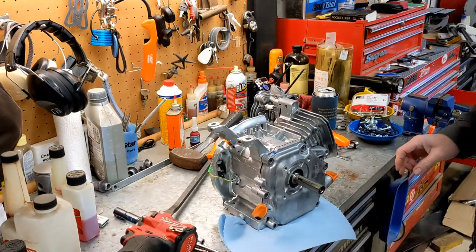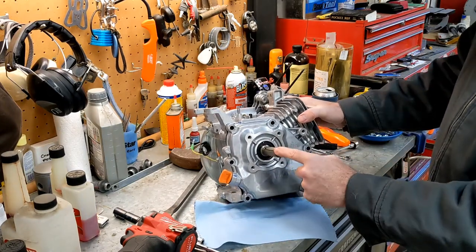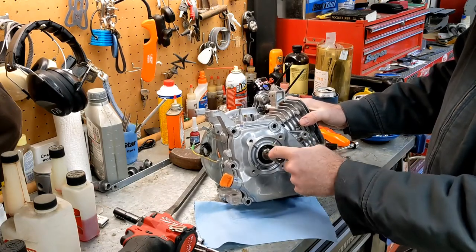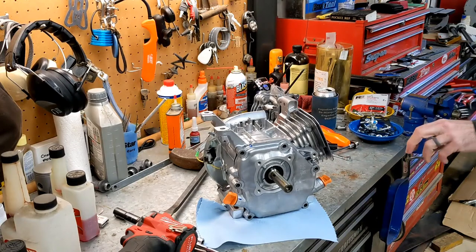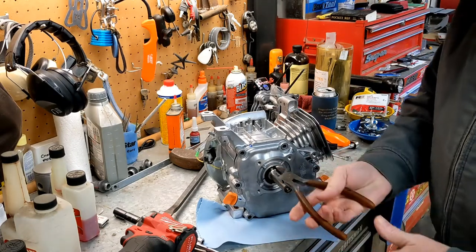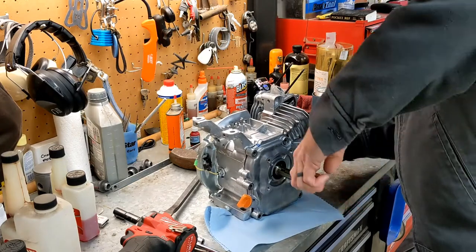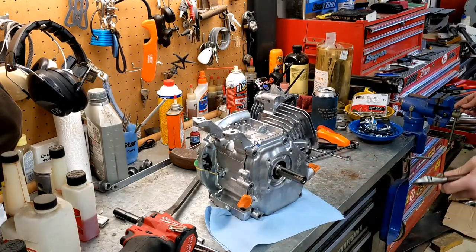All right, we're gonna slide this off. This crank has a step in it. It does have a key in it. The step is high enough that the seal's probably not going to contact the key, but I'm going to go ahead and take the key out anyway, just on the safe side. I found the easiest way to get the key out is to use a pair of side cutters and just grab it and then rock the key up with the side cutters against the crank.